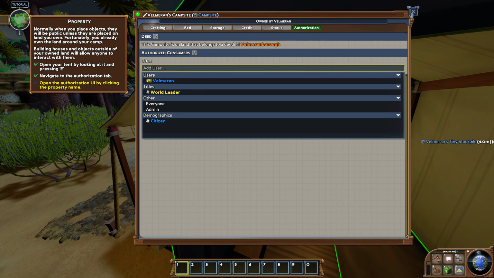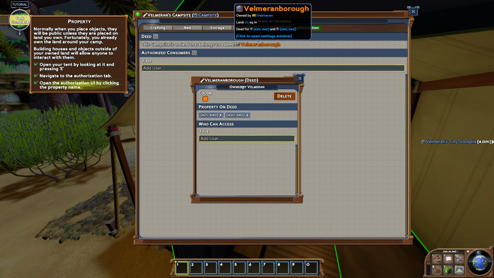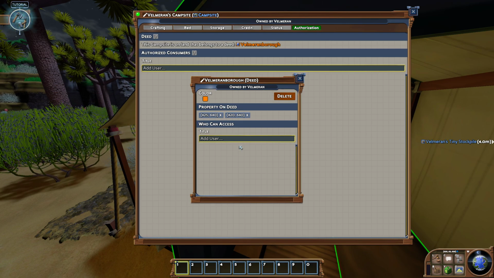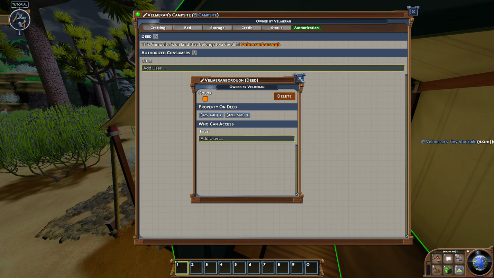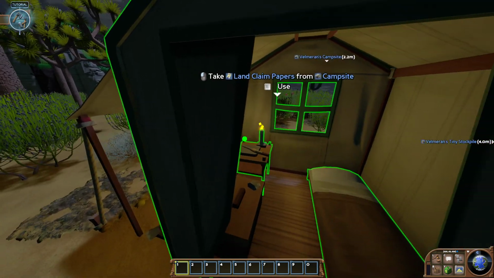And let's see here. Click on the property name. There we go. So right here, I click on the name, and I can see the property deed. And I could actually delete this deed, or I can make it into an inventory item. And you can give property. You can trade property between players. So it's pretty nifty. All right, so enough of that.